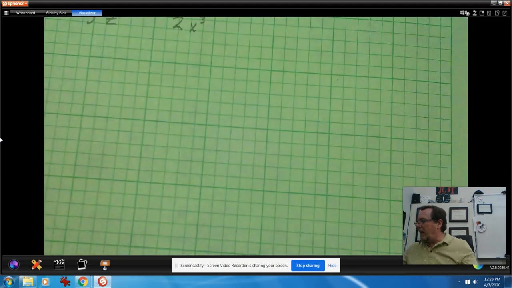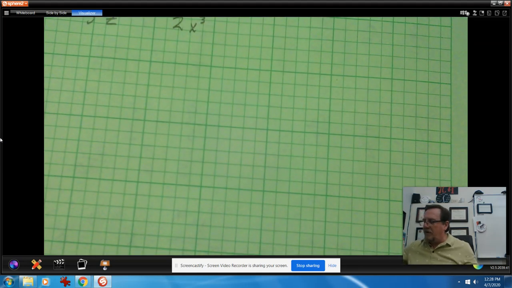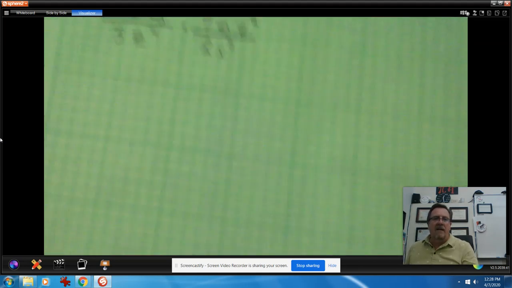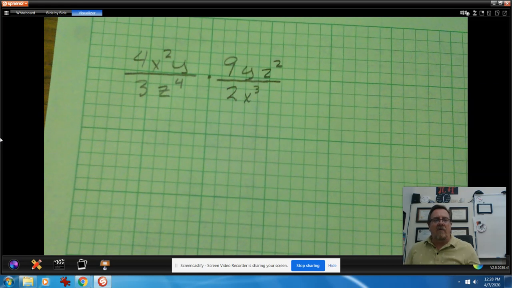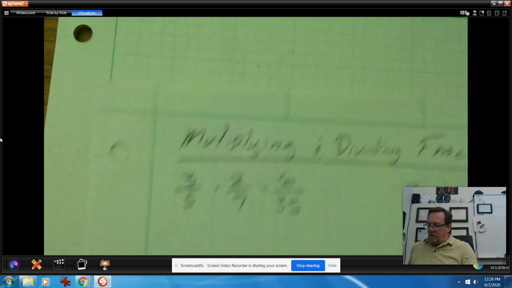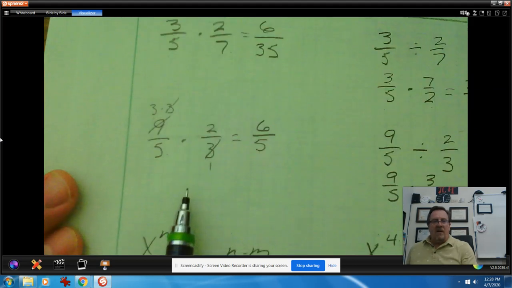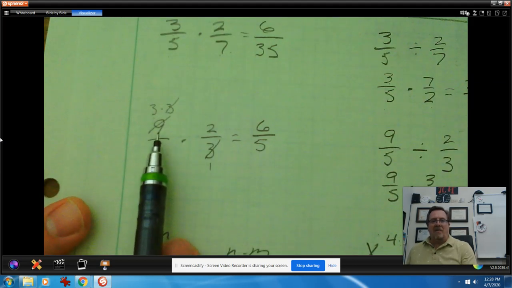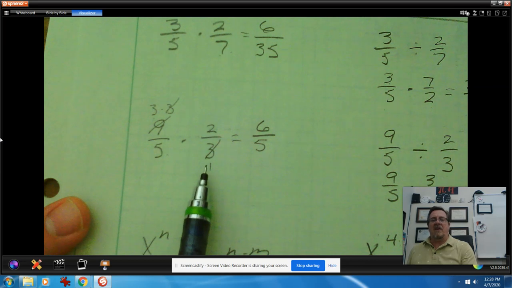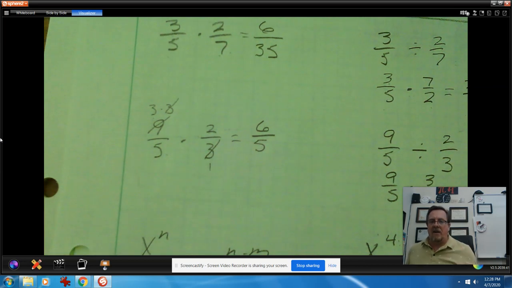One more thing we're going to look at before we do a couple sample problems on Manga High, and that is to say, what if you had numbers and variables together? Ooh, spooky. Not too bad. You're going to do the same thing. So just like we were doing on these previous problems, when you're over here, you're going, oh, is there anything on the top that has common factors with something that's on the bottom? If so, you can cancel those out.